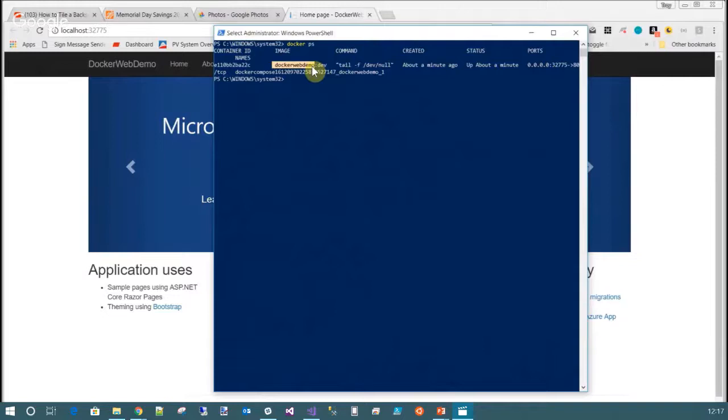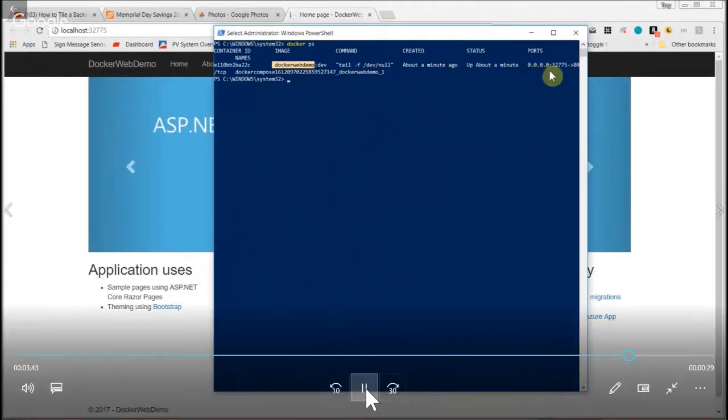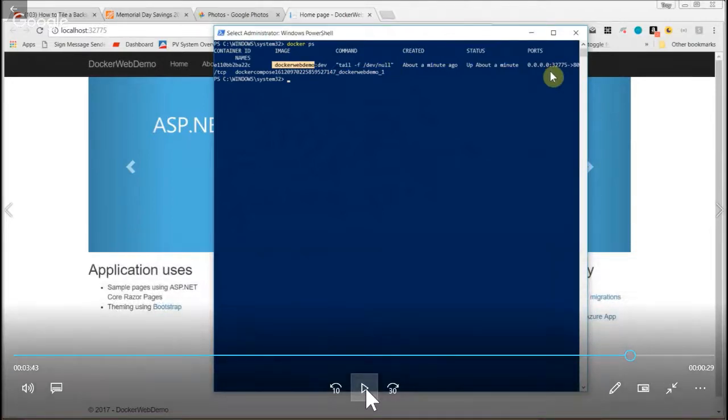Okay, let's go ahead and pause this for a second. You can see that our website came up in the background, right? Now, when you build an ASP.NET application, typically it's going to assign a random port to it, right? Everybody has seen that. There's always a random port, localhost: something. We have the same thing here.